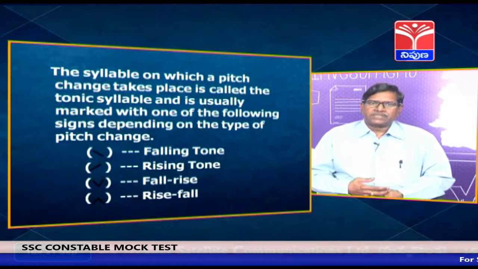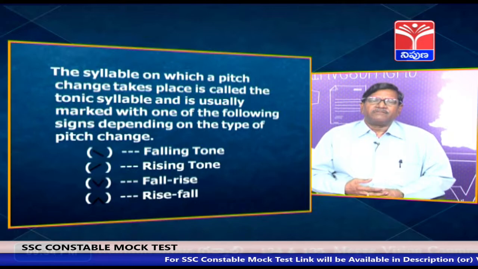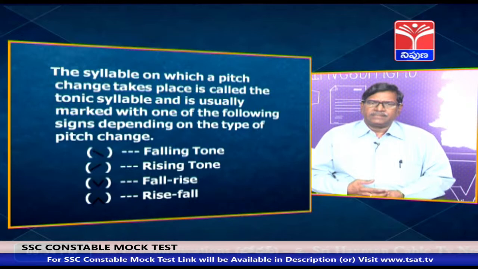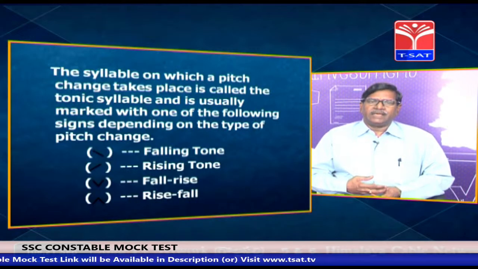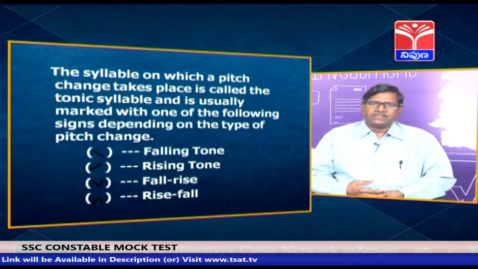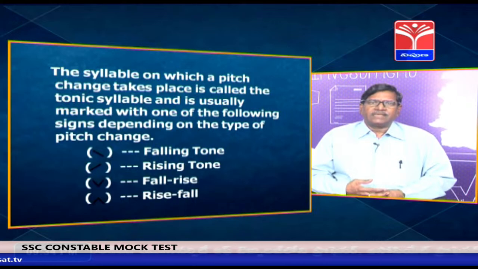In the case of a tonic syllable, if a falling tone is to be used, it should be slanted like this, as shown there. And if it is a rising tone, again it is shown there. Fall, rise, rise, fall. That way, 4 types of pitch changes we can notice in the case of English.